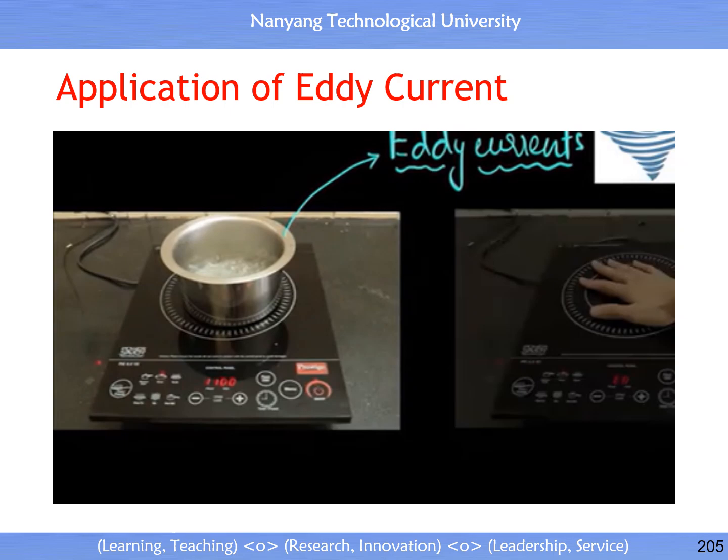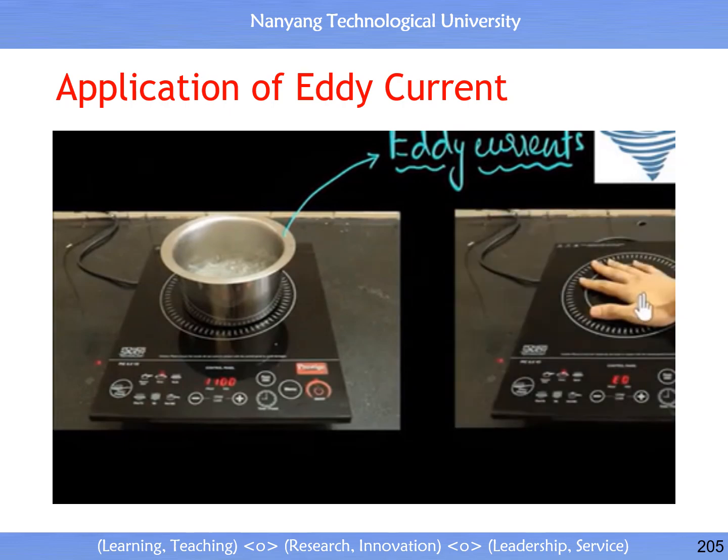Well, then why doesn't that same thing happen to our hands? Well, that's because our hands are not all that great a conductor. And therefore, the eddy currents formed are incredibly microscopic and they hardly have any effect. So in short, these induction cookers generate fluctuating magnetic fields. And when there is a conductor nearby, it experiences a changing magnetic flux that induces currents on the surface, which we call the eddy currents, which heat it up. And that's how you can have induction heating.